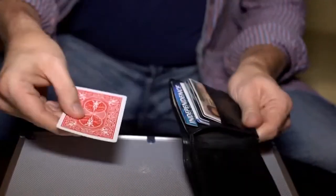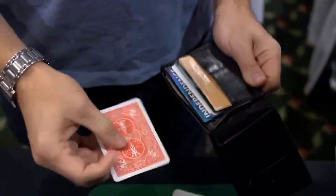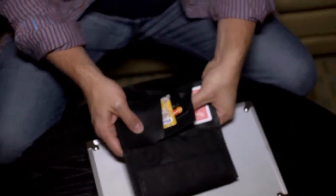The gimmick is practical, really easy to use. You can put it into any wallet that you want. And if you get a new wallet, no big deal — take the gimmick out, put it in your new wallet. So it works with anything, really. So with that said, let's check it out right now.